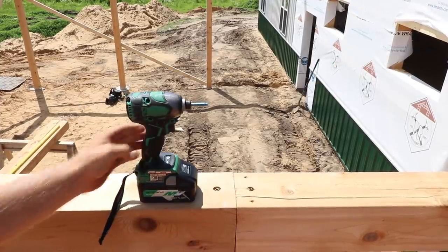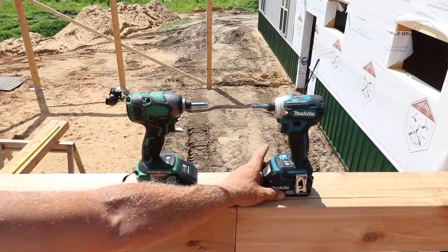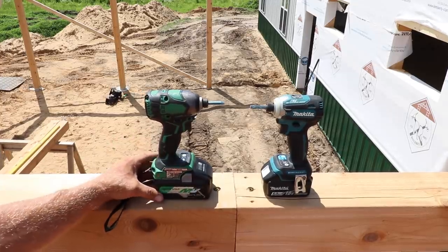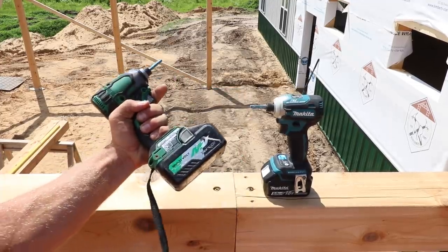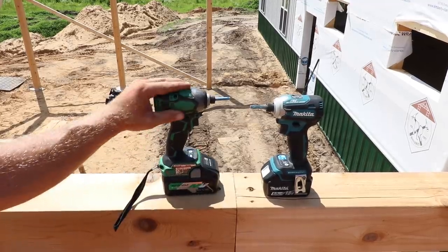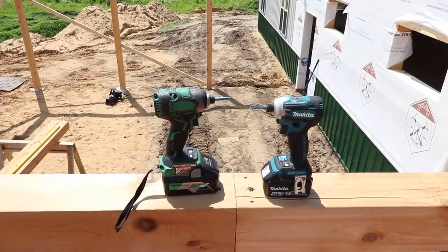So there you go. Proof is in the pudding. That's an awesome drill. It's super tiny. It runs on an 18 volt battery versus the Metabo with the multi-volt 36 volt battery, which is a little bigger. It's a little heavier, but still feels good in your hand. It's only dual hammer, right? No, yeah, this is a triple hammer. This is a standard double hammer, but there's a lot of technology. I bet if it had another hammer. Well, maybe Makita should do that.